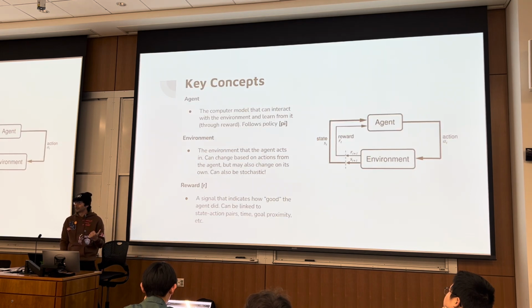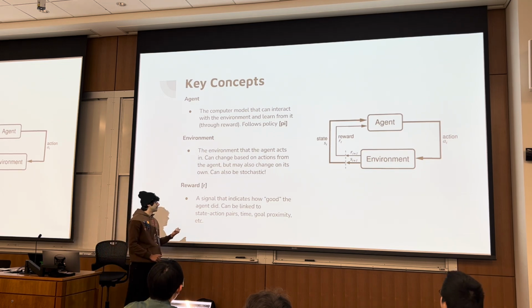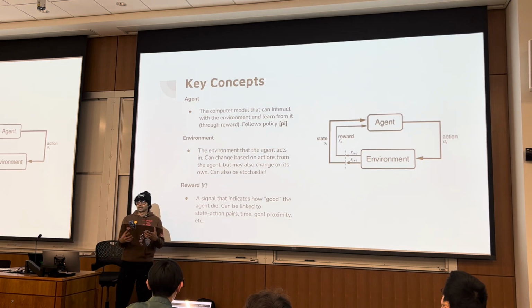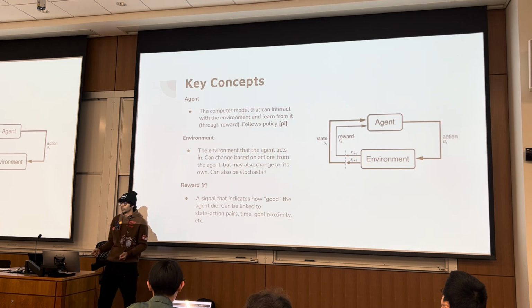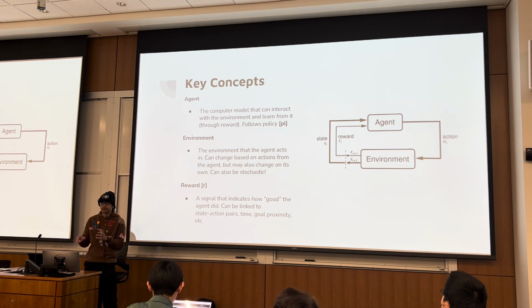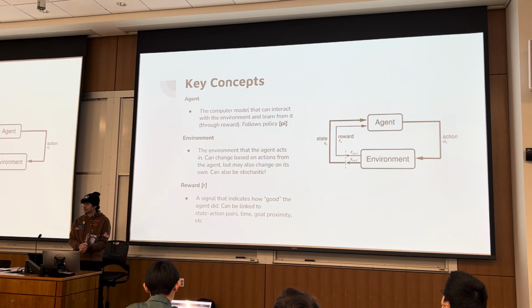And finally, reward. This is super important. It's a signal that indicates how good that state-action pair is. Do you understand what I mean by state-action pair? You're in some kind of state, and then you take an action in that state. You move left or right, given, like, a screenshot of the brick breaker game, and then that tells you, oh, you did good or you did bad.